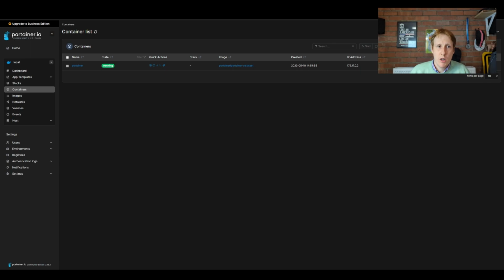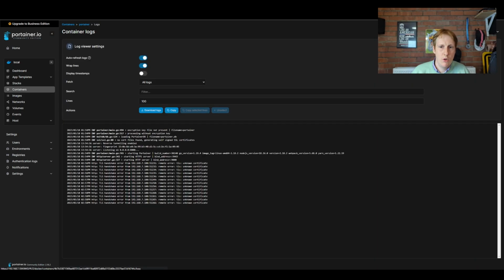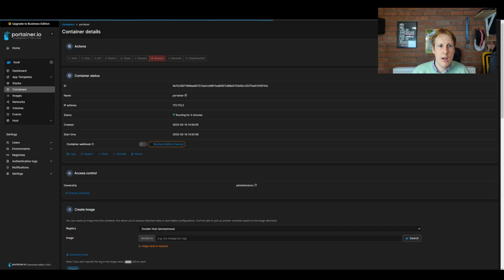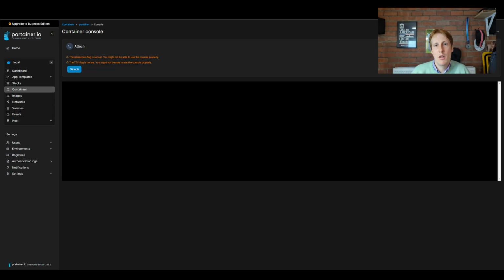So that's pretty much it. Now you have Portainer installed, and you have a nice and easy to use GUI for administering your Docker installation. From here, you can add a container, you can monitor containers, you can also go into a container and check its logs, which is really handy for diagnosing problems. You can also jump into a shell, so you can actually go inside of that container. And similar to what we did with Putty, we now have a command line interface inside that container.